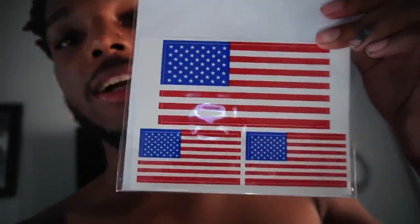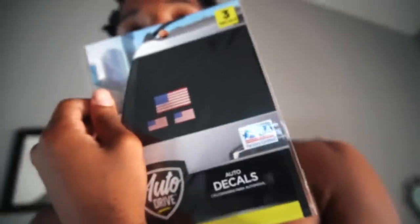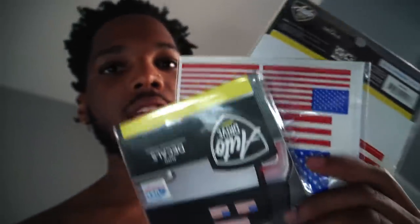I got family. Yo, Walmart sells these right here. This is how I do my decals, like when I have my name with the race flag. I buy these from Walmart. They're like $1.97, like $2. And I got a whole pack to put new stickers on the Integra and on the 8th Gen.